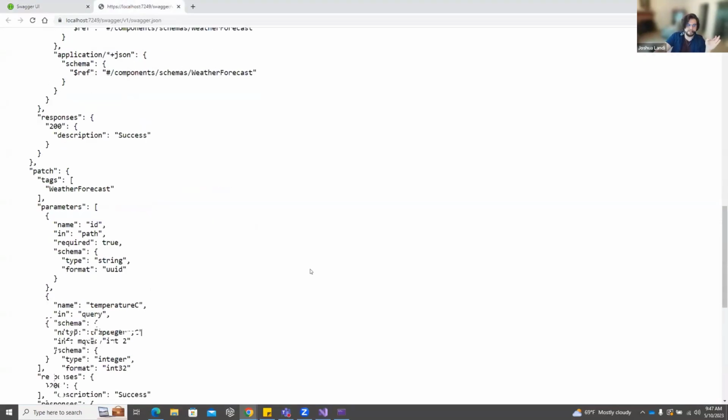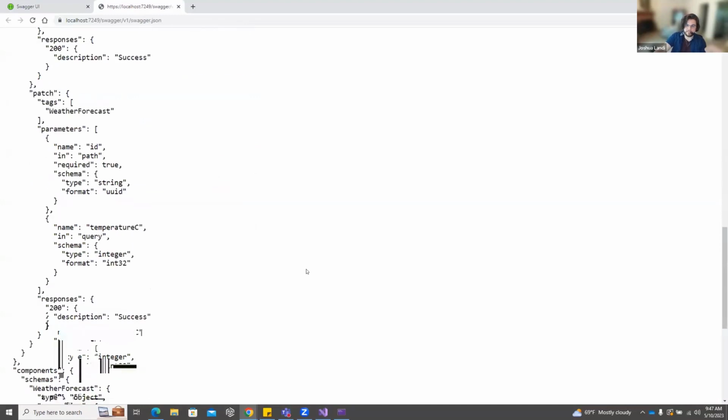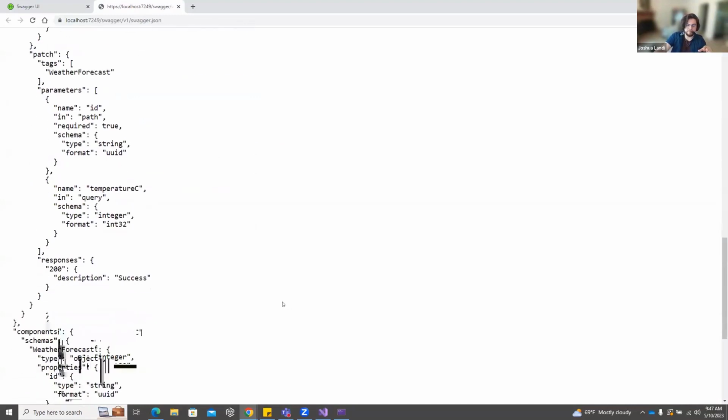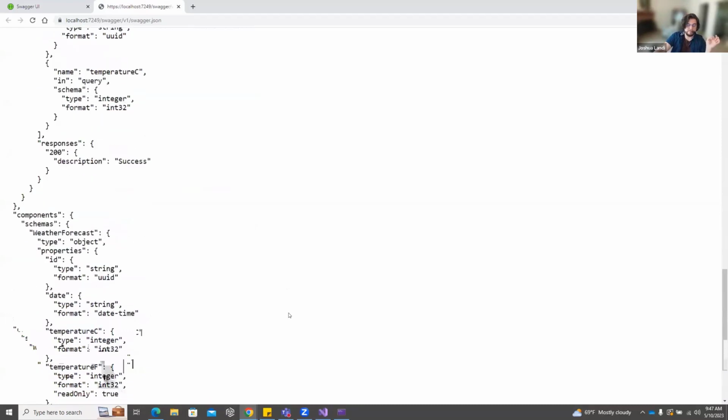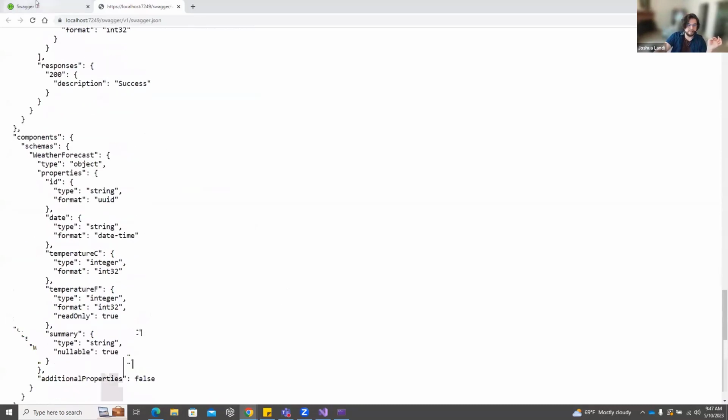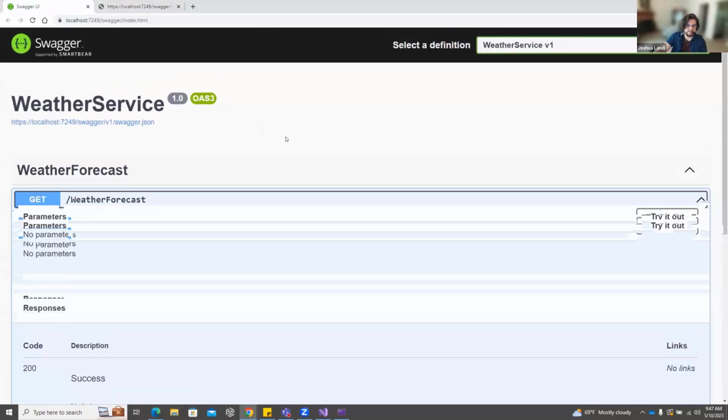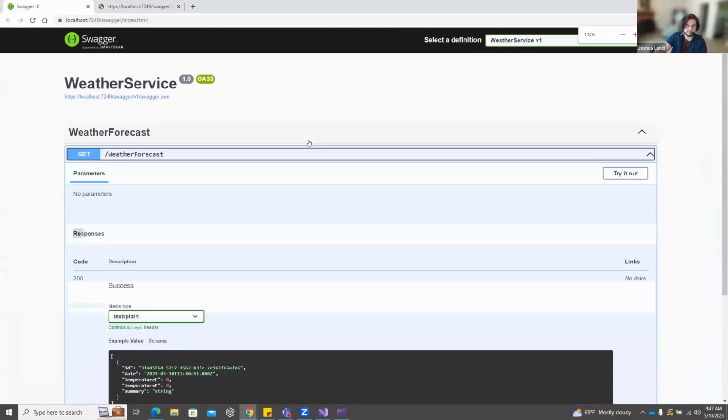But this is a standard. It used to be called Swagger, but they changed it to OpenAPI. I'm not sure why, but I think I like the name OpenAPI better. And then Swagger remained as a generation tool now. So it reads OpenAPI and it generates this web page for us. It's nice because it takes a lot of the dev work. If you're a software engineer, not having to write a page is nice. It takes all that work away from you, so you don't have to deal with that.